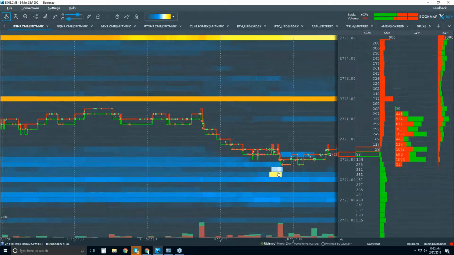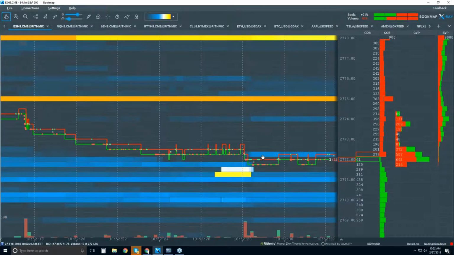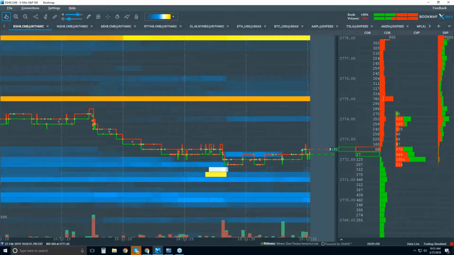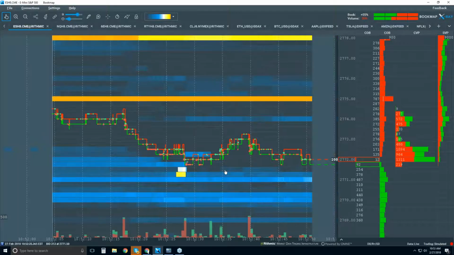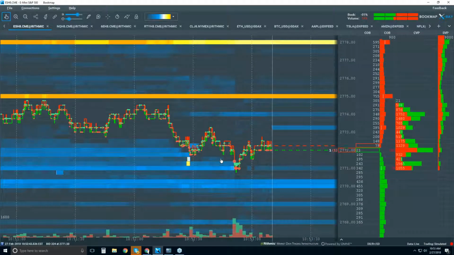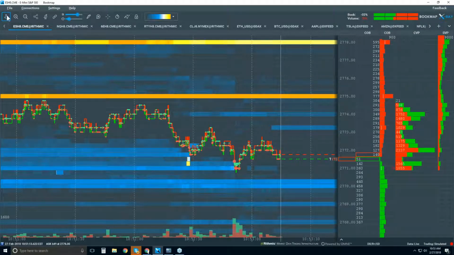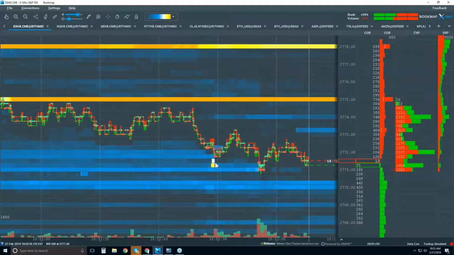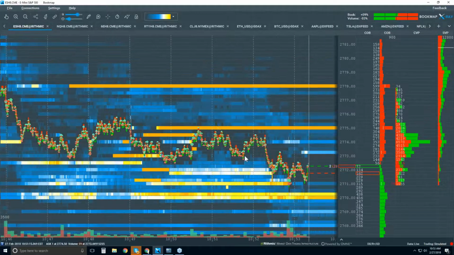Okay, we came down into this area and they were showing some interest, that they want to be buyers here, and then they pulled really quickly. So did they really want to buy here? And the answer is no, because otherwise they'd stay in the book. So we can start to understand the auction, not only the current auction, but the historical auction. There was interest here for a brief moment, and then that was it, right?